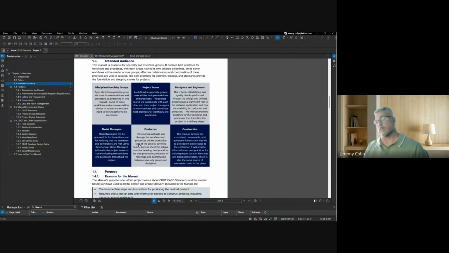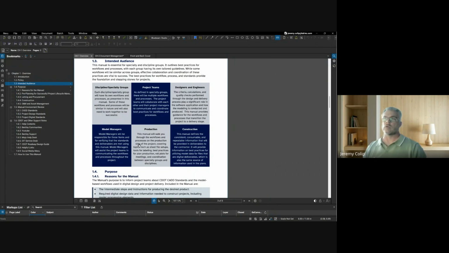So really it's for everyone on the project. It's not just for a specific person or a specific specialty group. It's for everyone on that project. Whatever that project is, it may pertain to a specialty group, but it's also for anyone in that specialty group moving forward. So the intended audience for this manual is really everyone.